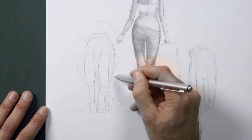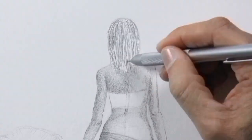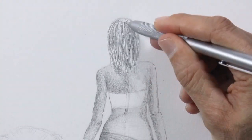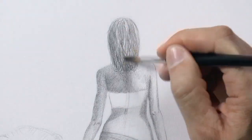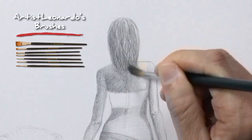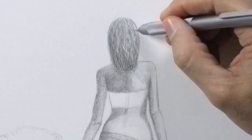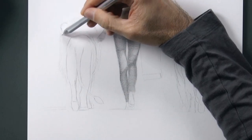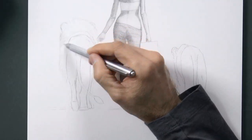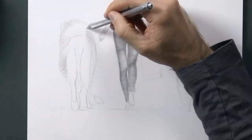I correct the shape of the hind legs. We work on building the hair, but we don't attempt to do hair by hair, as we have mentioned in other tutorials. And we can smudge it with a brush to achieve more softness. Then we pull some lights with the kneaded eraser. We continue shading and we do the mane with short lines, which we build little by little, with different intensities.